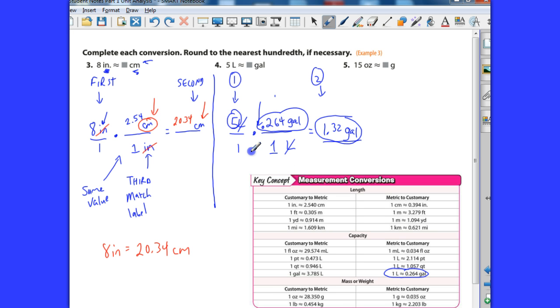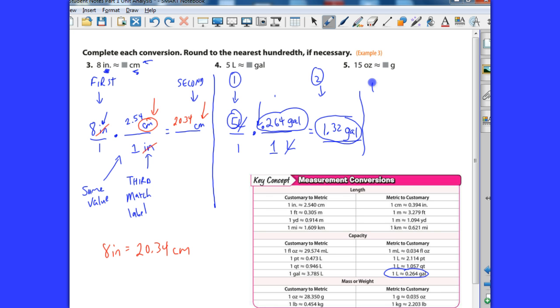Now they get much more complicated, where this is actually the easiest way to do it. I know right now you're probably going, but I don't know how to do this. That's what you're learning, the process of using this unit analysis to solve these types of questions. Okay, let's take a look at number 5.